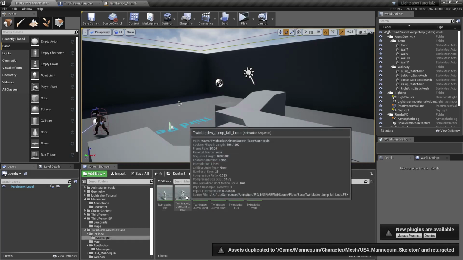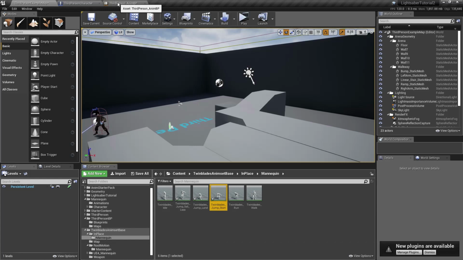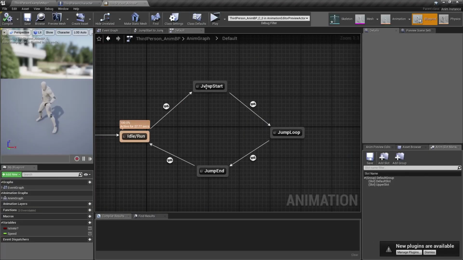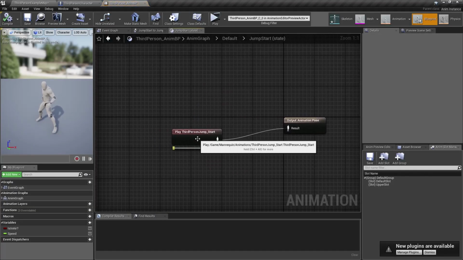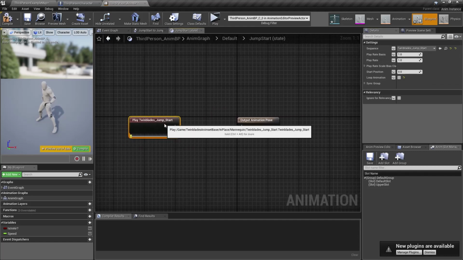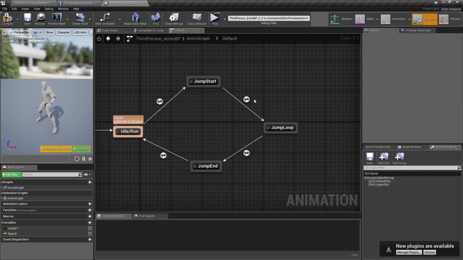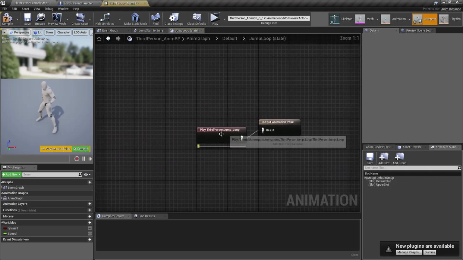Now we have our new options for these. So let's go ahead and select that one. Then we can go into jump start, and we're going to change that to jump start. Then we'll back out. And that looks like that updated automatically, so we shouldn't have to do anything with that.